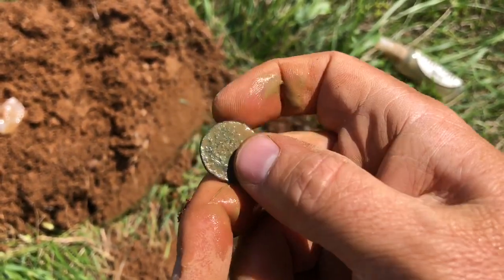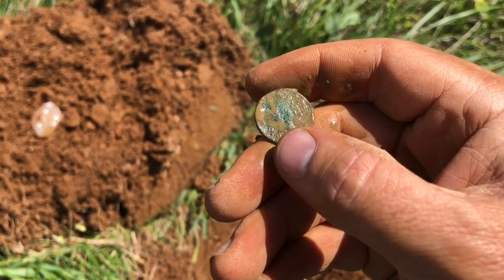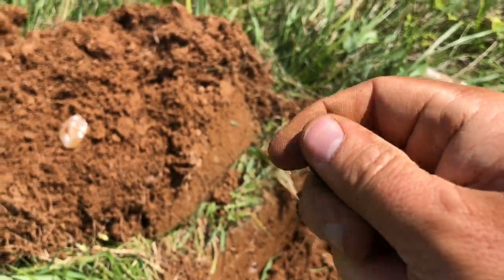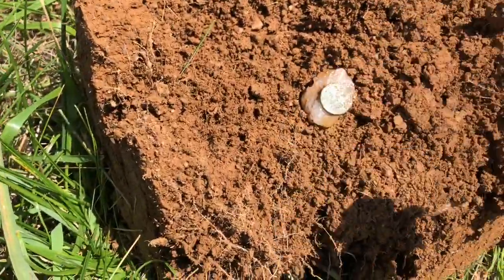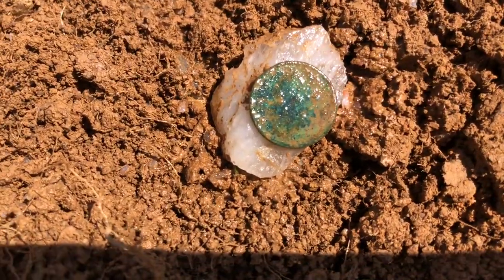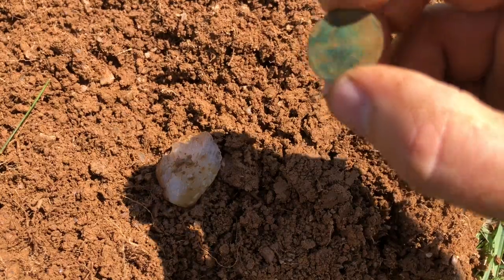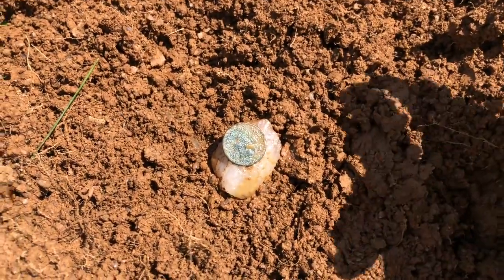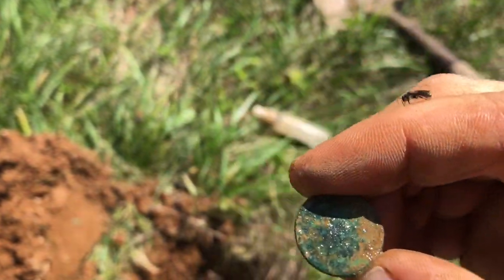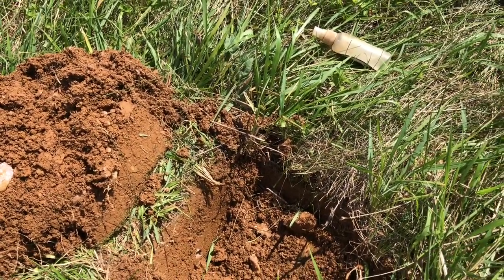Some shoddy camera work. Oh, I see the 1 cent. It's definitely an Indian. I'm not sure if I can get the front cleaned up or not. I'm starting to see it come through there. Oh, yeah, I see it now. I think I can see the date. Sorry, bad camera work again. I believe it's 1800s. Not sure. I think I saw it say 1874. Let me try to clean it up a little bit and I'll come back in.